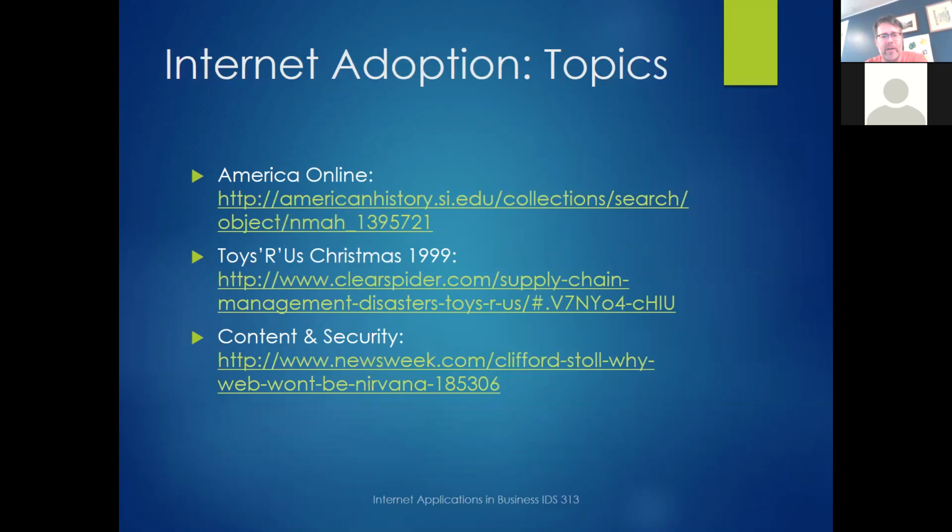So some key topics. If you wanted to look at some of these, you can. I'm just going to walk through them. So number one, America Online. This was the first introduction to the internet for lots of people. America Online, it still exists now, but it's been rebranded as essentially a kid-friendly ISP. So they don't have access to certain types of objectionable content. What else can we say about them?